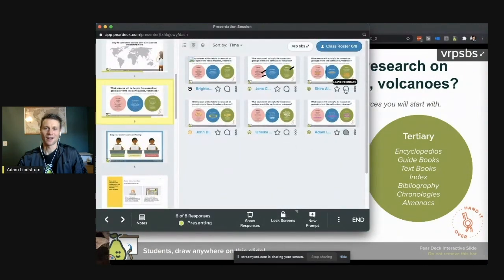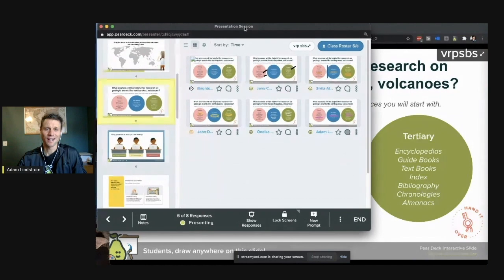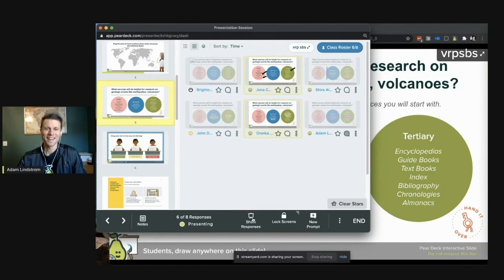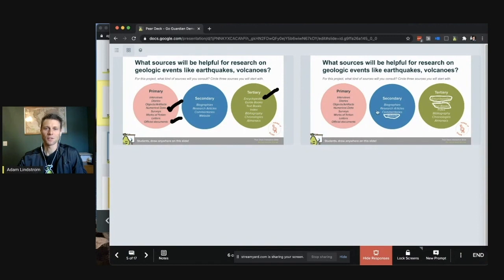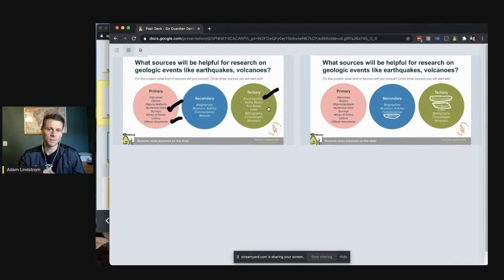The teacher can comment on all students' work, whether they are in a teacher-paced lesson like we are right now, whether we're remote like we are in this demonstration today, or in person. And so the teacher has full control with the teacher dashboard to give every student feedback should they choose to. And then also, importantly, the teacher can guide the conversation perhaps just by starring a couple of answers. So when the teacher stars 2 answers and then clicks show responses, these 2 responses are displayed for the class to see. So the teacher can put up 2 differing opinions, 2 different perspectives. The teacher can really guide the conversation in a specific direction.